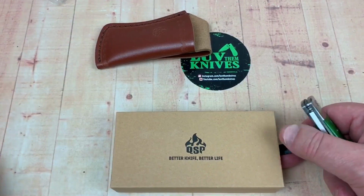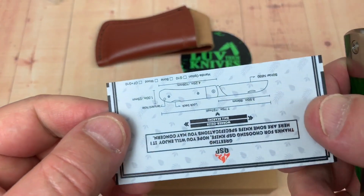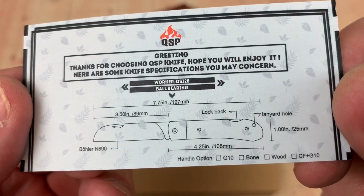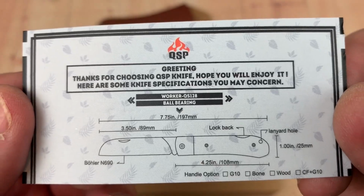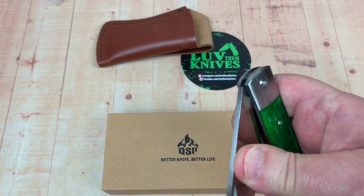It comes in a slide open box. It's very structural, very strong. It's not going to collapse when you ship it. Thank God for small favors. And here you go, their little spiel here. The Worker QS128 ball bearing. I just thought it was neat as all get out.